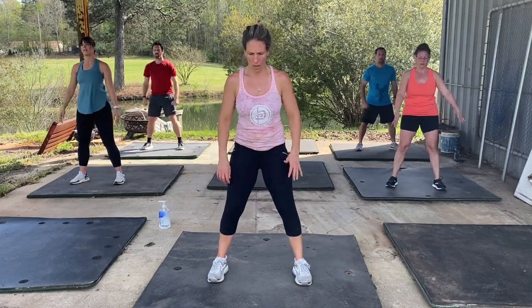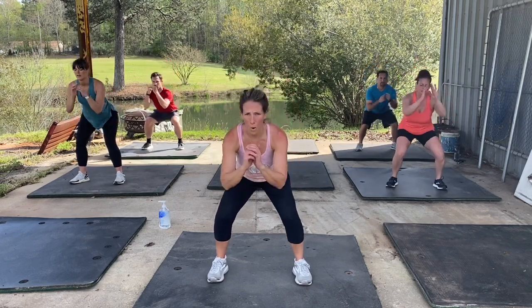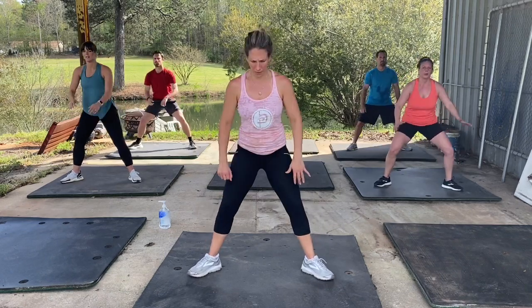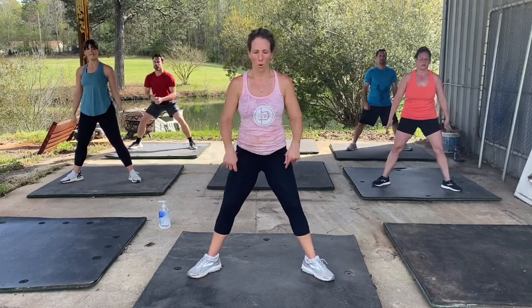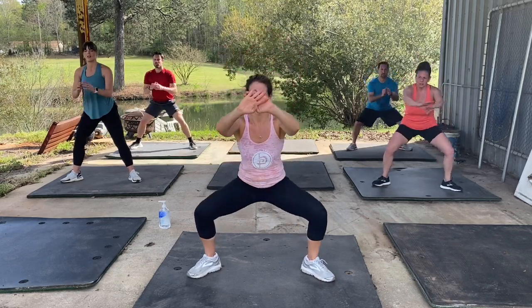Four, three, two, wider still, toes out, down, up. We got a little lunge and pivot action with pulsing. We're gonna hold it down center for 8 count. Pulse it center here for 8.